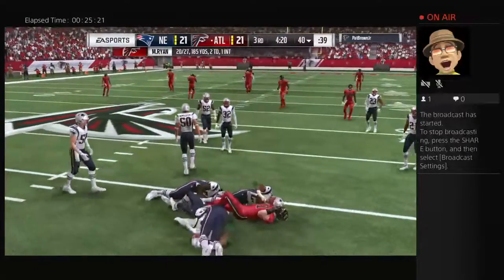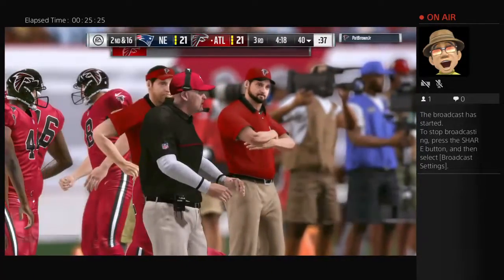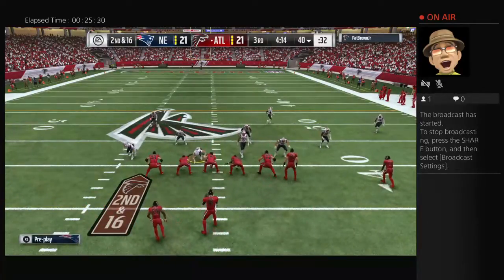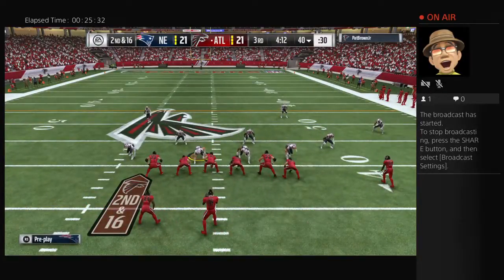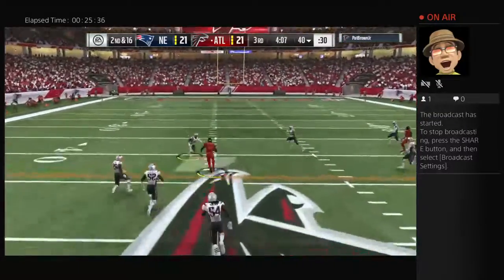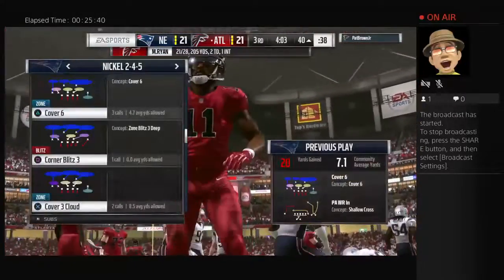And he is going to lose yardage here. And that's going to go as a loss of 6, and it'll set him back for second down. When you lose that kind of yardage on a pass play, you often expect it to be a sack. But that wasn't the case there. They completed the pass. Probably would have been better off just dropping the football and making an incompletion as opposed to catching it and losing that kind of yardage.